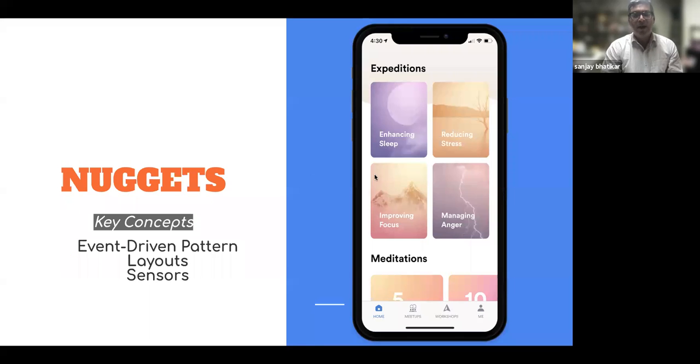And yeah, I just wanted to start by saying that we've covered these concepts so far. What is the event-driven pattern? How to make layouts on the screen in front of the user, how to use sensors. And there's an app that I use every day for meditation. It's called the Journey app from the Art of Living Foundation. Disclaimer, I'm a volunteer with the Art of Living Foundation, and I'm not pitching this app. But I just wanted to let you know, this app is actually a soundboard app.